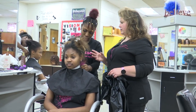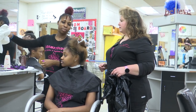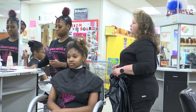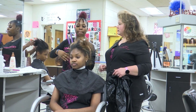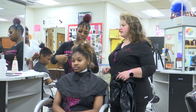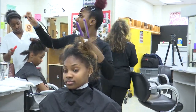And what are you getting ready to do now? I'm getting ready to section off her hair and plug in the flat iron. Put it on top of the towel. And then you're going to do what service though? You're going to curl her hair. And you're going to flat iron it first and curl as you go. So a 2-in-1 process, correct? Yes. All right. I'm going to put this up for you and I'll be back.